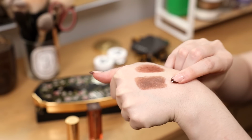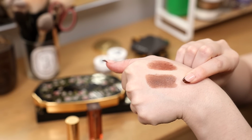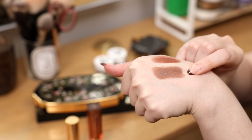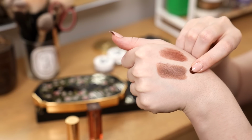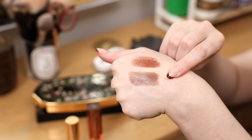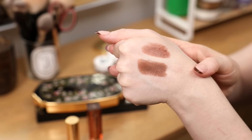Unfortunately, I think A Royal Scandal has been discontinued. I just saw that Gucci released some new shades of this lipstick for summer, and there's one that looks kind of like a slightly rosier version of A Royal Scandal. It's as if it didn't sell maybe well enough. Like they need a color like this in their range, but they wanted it to be a little bit more normal. Bad news for me and people who have my coloration, but at least they replaced it with something kind of A Royal Scandal adjacent.